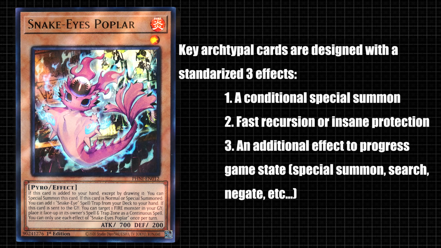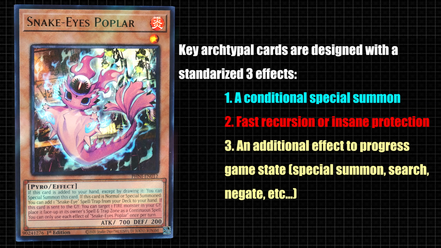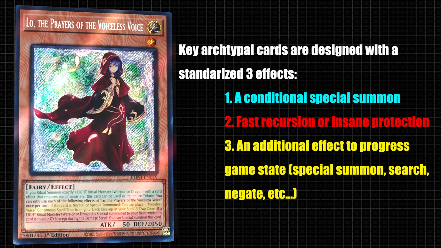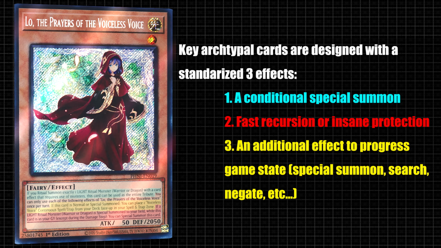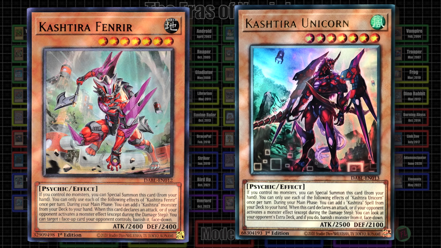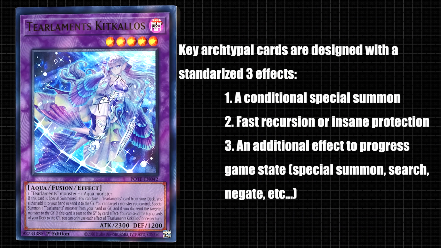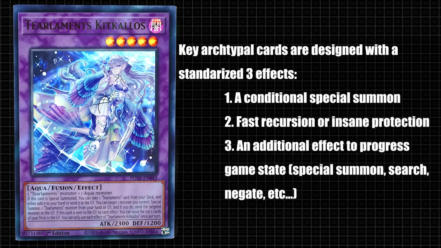Take Snake-Eyes Poplar. It summons itself when it's searched, it puts a Fire monster on the field as an equip spell when it's sent to the grave, and finally, it is a search when summoned. And another example, Lo, the Prayer of the Voiceless Voice is a search, can be an entire tribute of a ritual monster, and is a free special summon that chain blocks. Sure, Strategist of the Necros is in shambles right now. In previous formats, we saw Kashtira do the same thing. Take for example Fenrir, who is a free special summon, a free search, and a free disruption. The exceptions to this rule come from Tellaraknights, who put this effect on their practically free to summon Extra Deck monster, Telelarknight Kikalos.